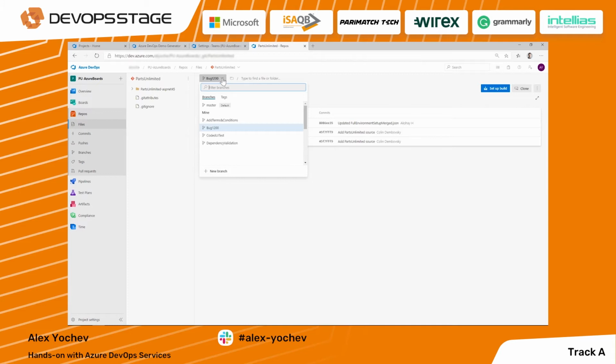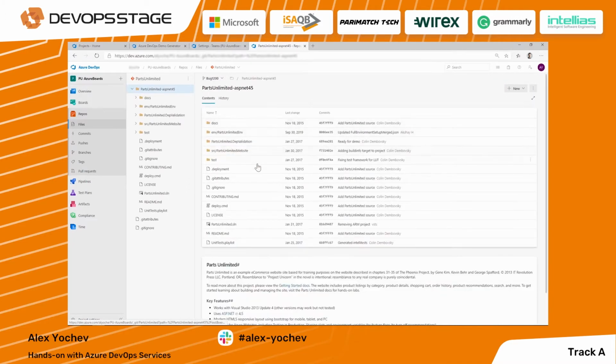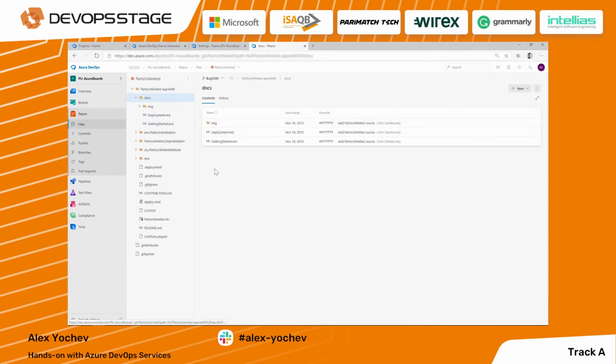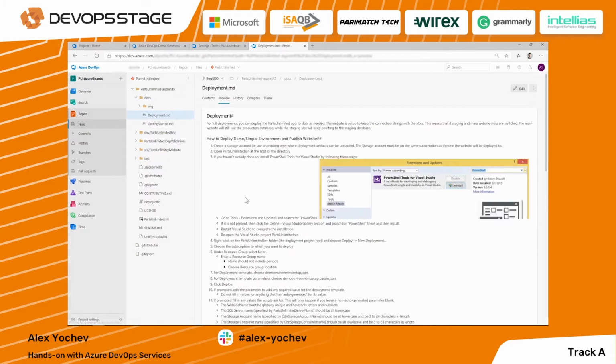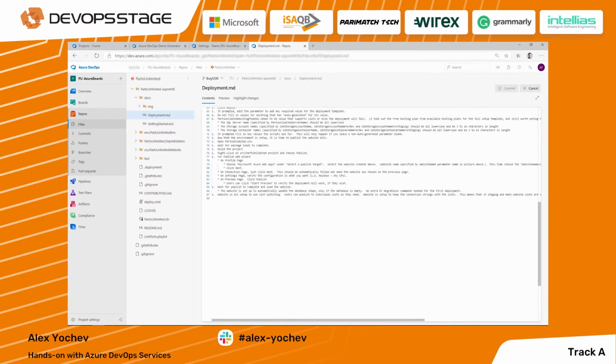Now you can edit the files with any editor locally within your local Git repo, and then push the changes back, but there's this handy feature that I can make modifications directly from here. So let me just choose a file and try to edit it. I'll just add a few lines.